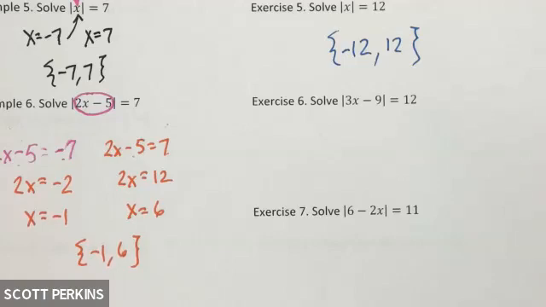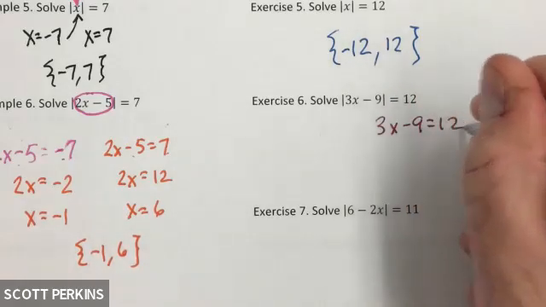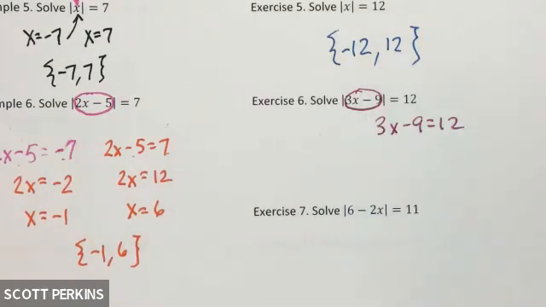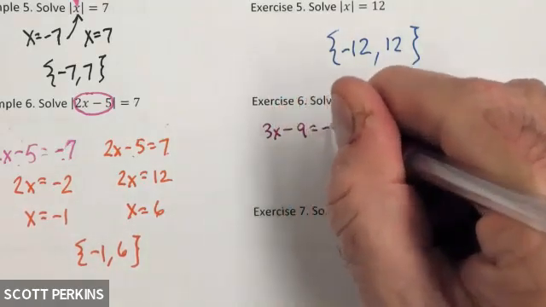So it's my hope that you have written down and solved 2 equations. What's one of those equations? Perfect, that's a good one. 3x minus 9 equals 12. So I can scoop out this thing that's inside the absolute value, and the thing that I just circled can take on the value of 12. Great, what's the other equation? 3x minus 9 equals negative 12.